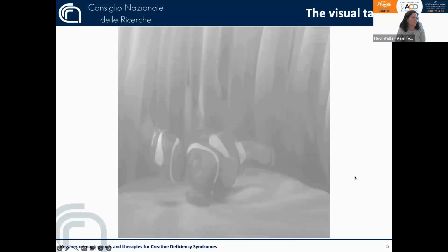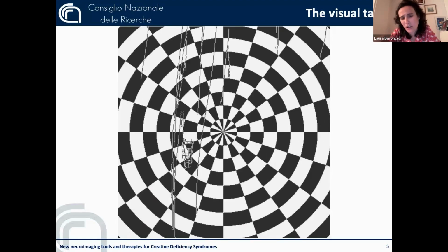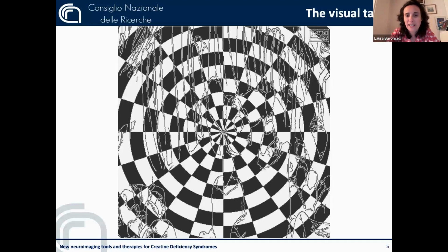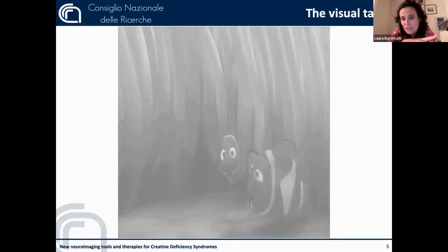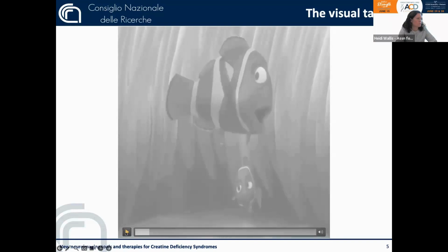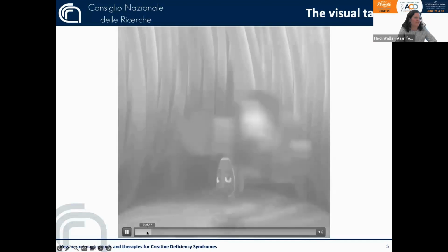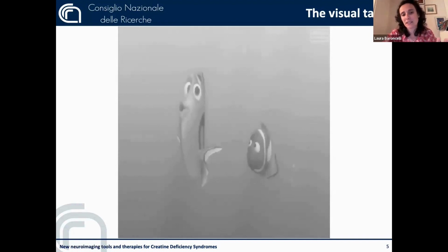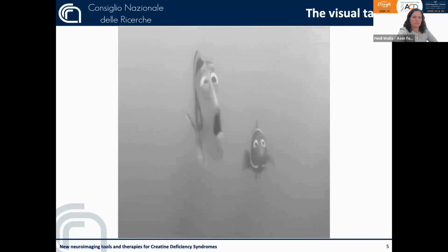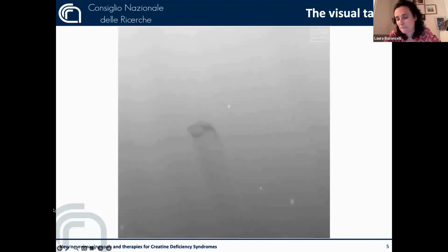This should increase the entertaining value of the visual stimulation because there is a cartoon as a baseline. The audio is on, even if it's in grayscale, and the imaging procedures allow us to still resolve the profiles of the characters and we can follow the storyline in any case, even when the checkerboard appears. The video is frozen. Oh no, it stopped, just stopped. Okay. So basically this is more entertaining with respect to the standard visual stimulus that is composed just of the gray baseline and the checkerboard. The cartoon should increase the attention towards the screen.